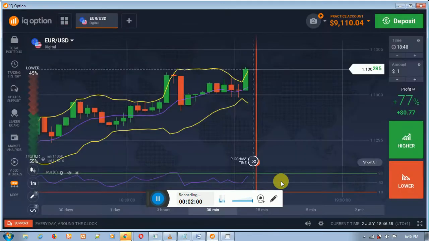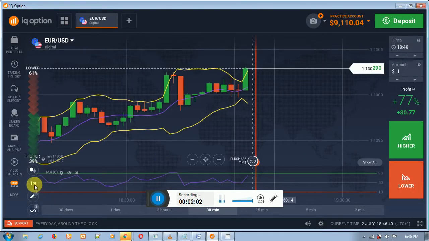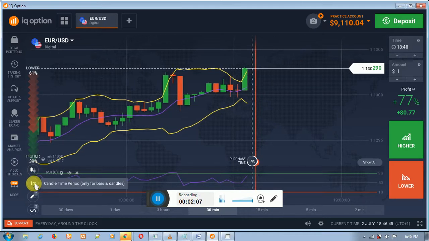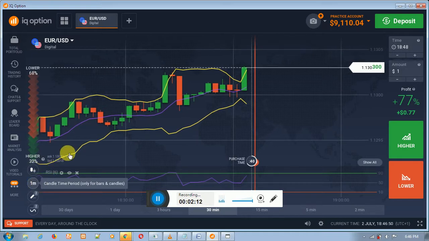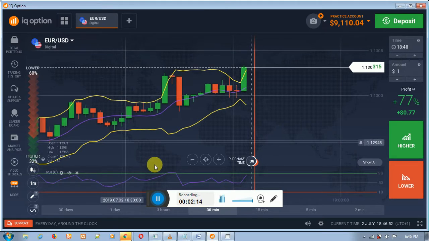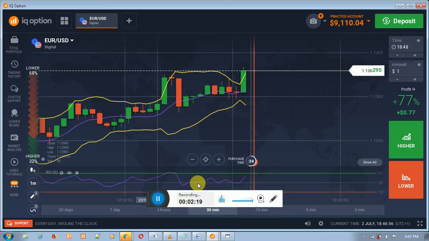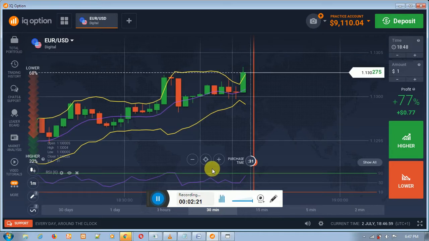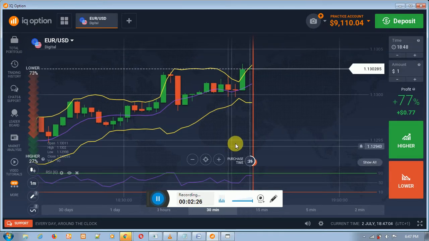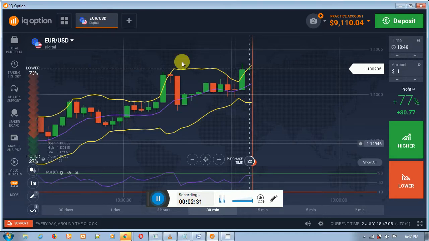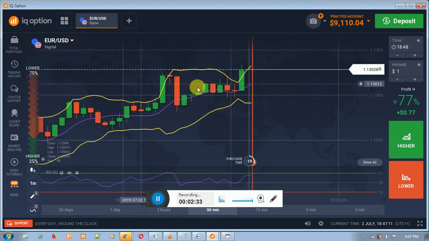I'm going to be trading just 1 minute, which is 60 seconds, which is called the 60 seconds reversal strategy. In this strategy, there are certain principles and rules that must be observed, which are generally tagged as instructions. These instructions are so important while trading. If you don't check all these things out, they might be issues. But before I go to the instructions, let me open more tabs. Since I've put the settings here, each time I open any of these tabs, it's going to have the same setting I have put here.